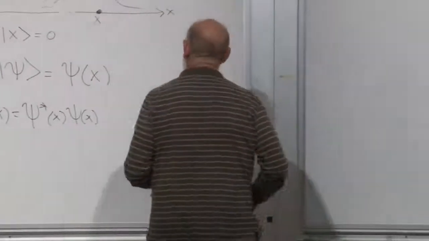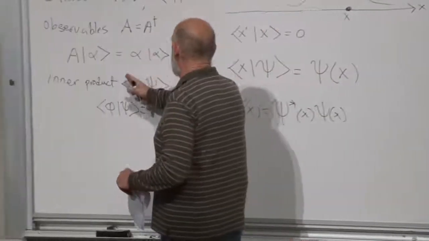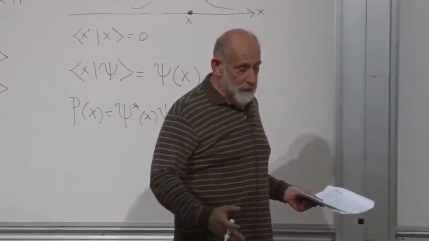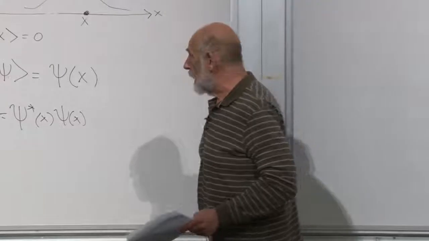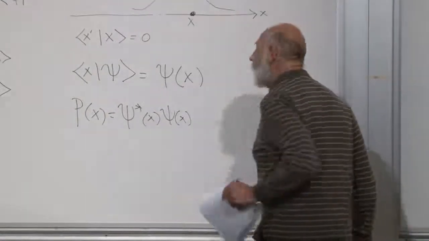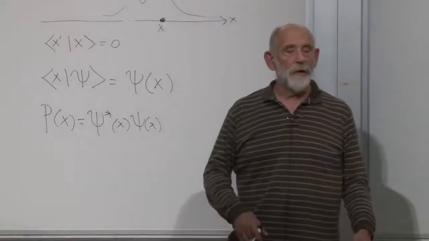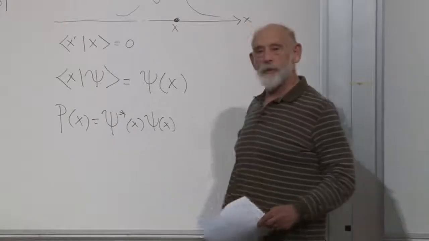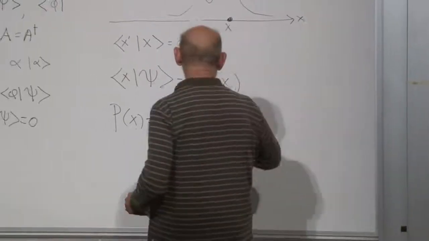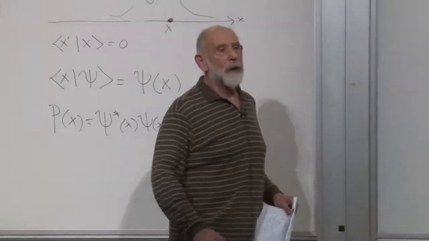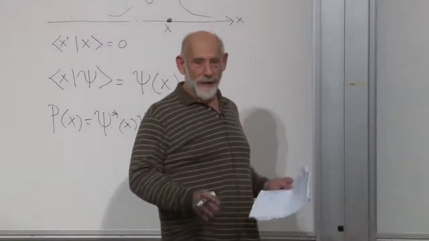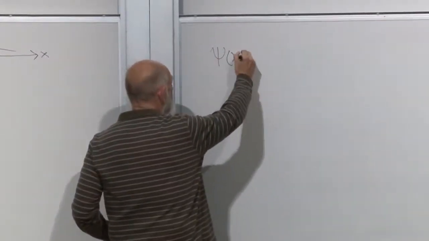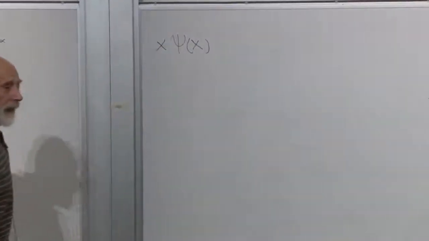Hermitian operators can be thought of in the abstract as objects which act on mathematical vectors, the space of states, or they can be thought of more concretely as operations on wave functions. Either one, you can think of them concretely as operations. What about x itself? What is the operation that represents the operator x? Well, it's just taking the state vector, psi of x, or taking the wave function, and multiplying it by x.